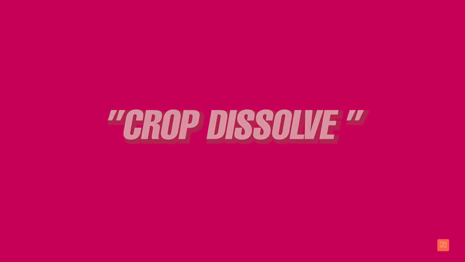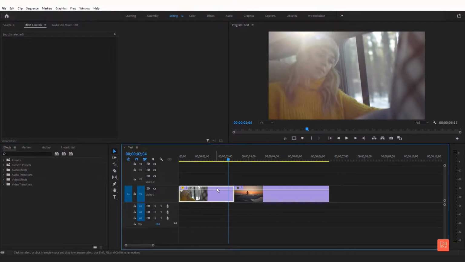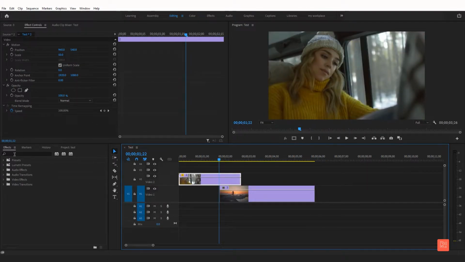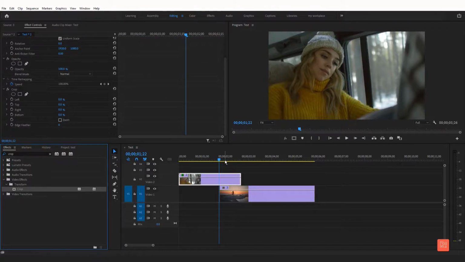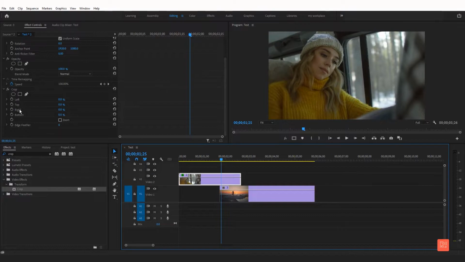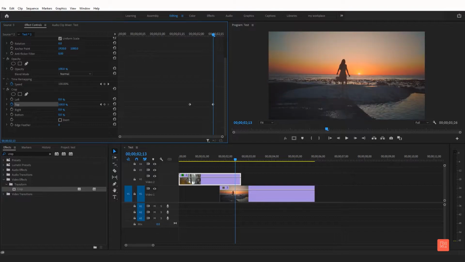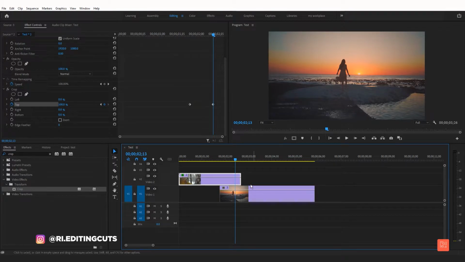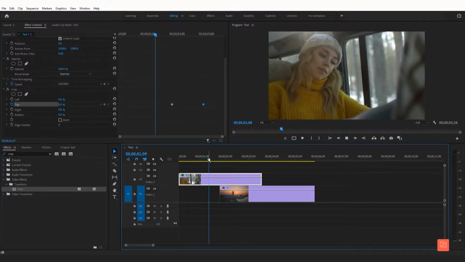Select one clip here and then the top, and go to the effects panel, select the crop and add the crop effect to the first clip. Select the first clip and go to the effect control panel, select crop, select the top and make a keyframe here and then 200. See the difference here.